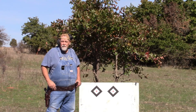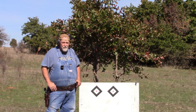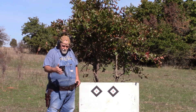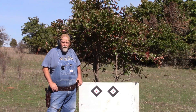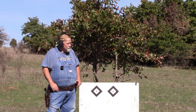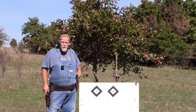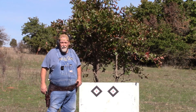Looks like we made it to the range out here in the woods, and it is a gorgeous day out here in central Oklahoma in November — though you can rest assured it probably won't last long. Got some little targets set up, and we're going to do a little accuracy testing with the Colt Frontier Scout .22 long rifle. I went ahead and brought along the old Ruger Single Six too, because it just might be worth doing a little test and compare. That Ruger's got a barrel that's an inch longer than this Colt, so that may make a difference at 35 feet — I don't know. I'm going to shoot the left-hand target with the Colt Frontier Scout and the right-hand target with the Ruger Single Six. A 61-year-old gun versus a 64-year-old gun — let's see how the old wheel guns do it.